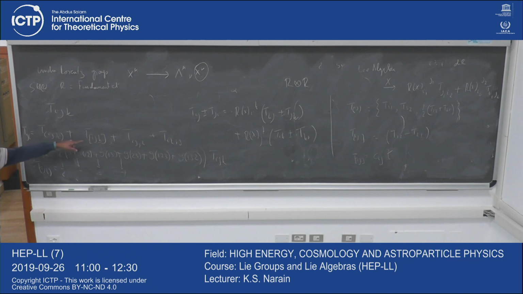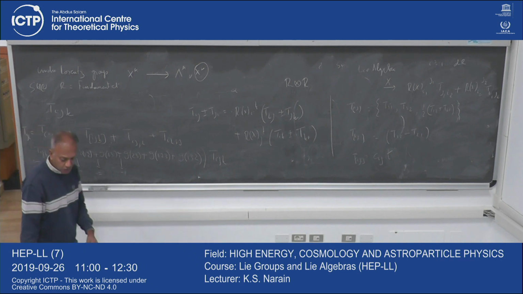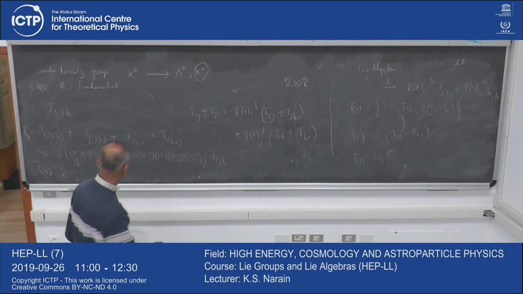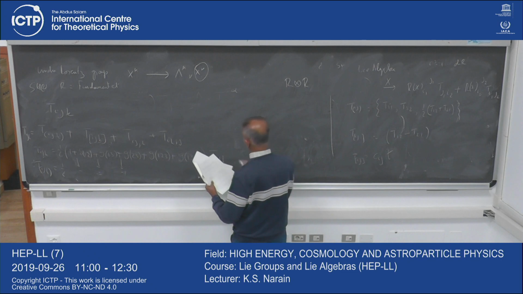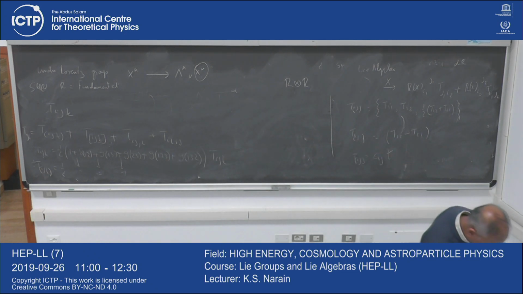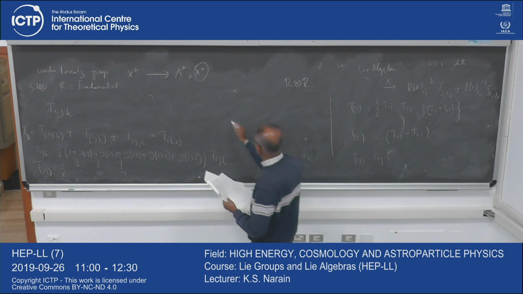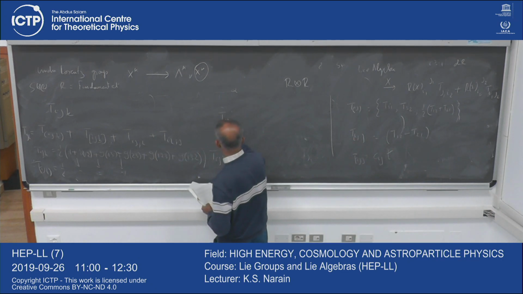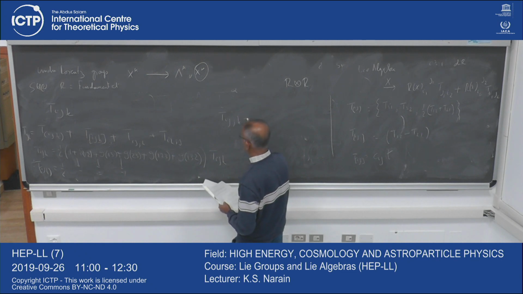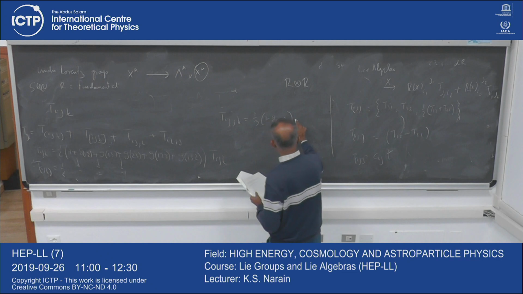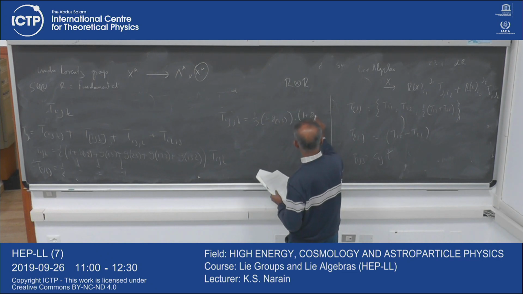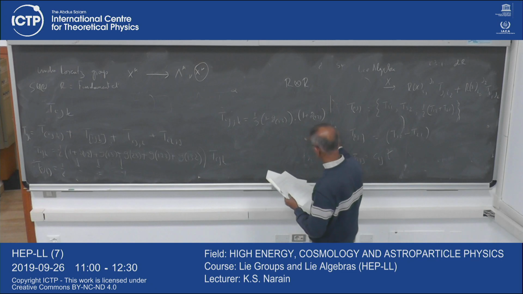I mean, we have these combinations, and what does it correspond to in terms of the permutation group? So this is a way of writing. The other two are more complicated. So the other thing is with this one, Tijk is equal to 1/3 (1 minus G13) times (1 plus G12) Tij.